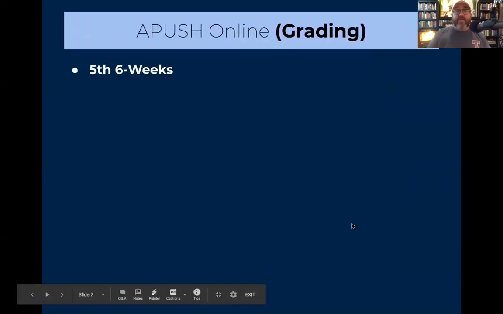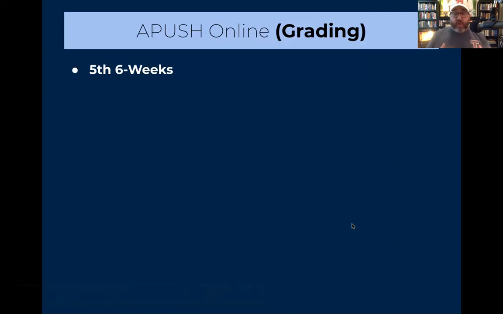But I know there's a bit of information that you guys have been waiting to hear. I've been patiently waiting to hear about it, and that is grading. So let's get down to brass tacks and talk about grading and how we're going to finish out the 5th 6 weeks and what we're going to do with the upcoming 6th 6 weeks. So let's pop in our slideshow here and take a look at the online grading protocols for the 5th 6 weeks. Now, this deals with what you already have existing in your Home Access Center, and we're simply going to add, get ready for this, 1 grade to what you already have in HAC. Just 1 grade. Let's take a look and see what we're dealing with this week with regards to grading.